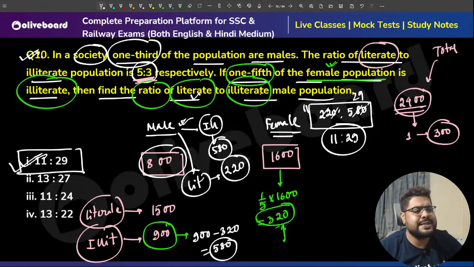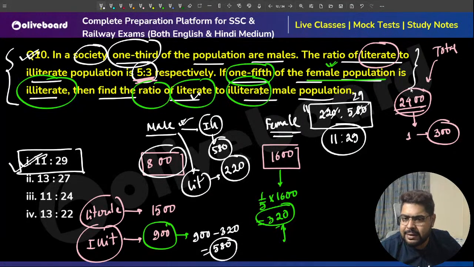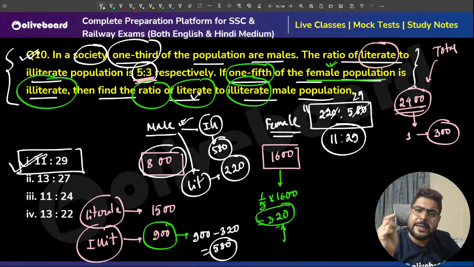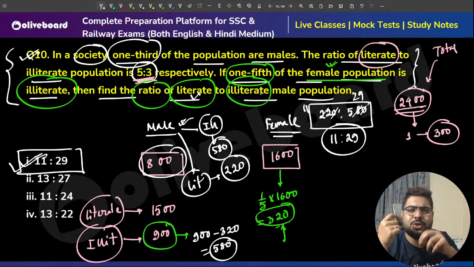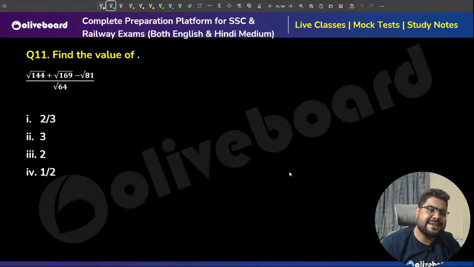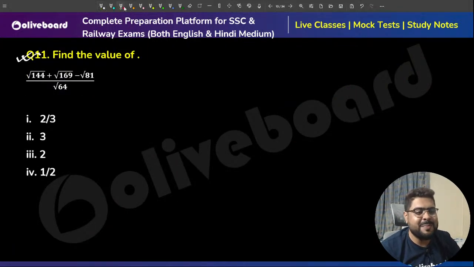Very simple question, but very complicated looking. That in the beginning only I told you. Because these types of languages, with experience, you'll see, are very confusing. You have to do all the lines. You don't have any shortcuts or anything. Next, sir. The simplest question of the entire exam.